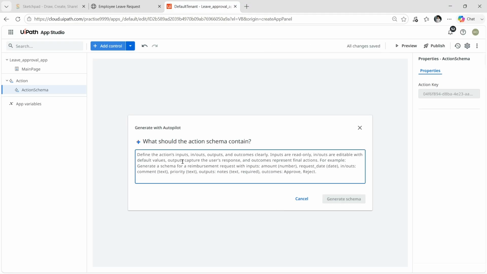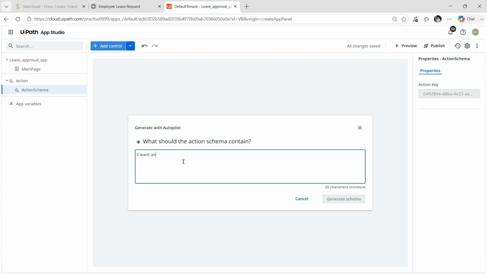So now let us use Autopilot for creating this app. It would be very easy. Okay, I want an app.